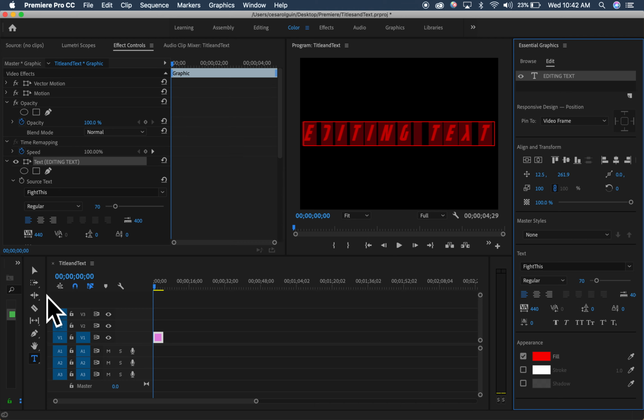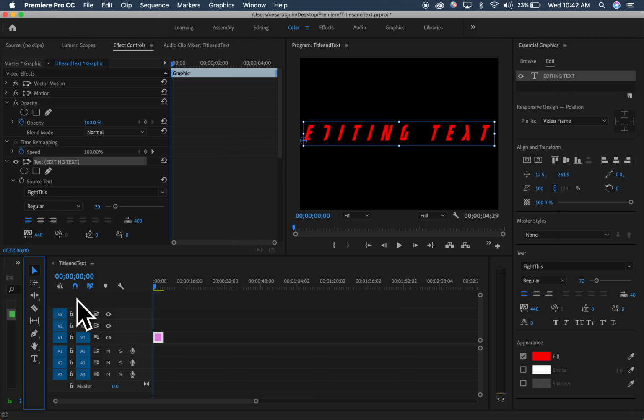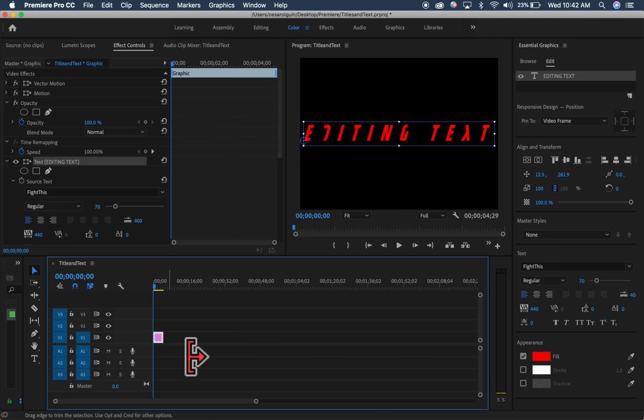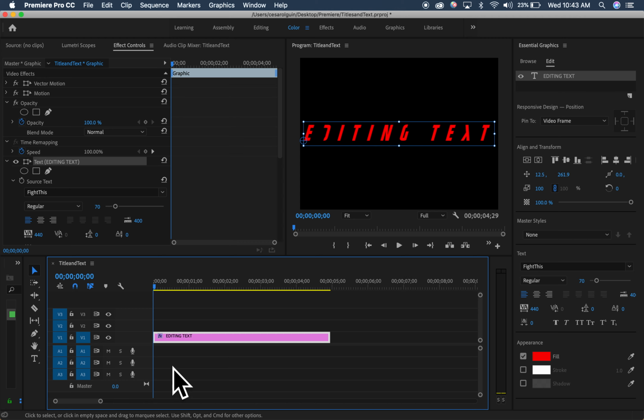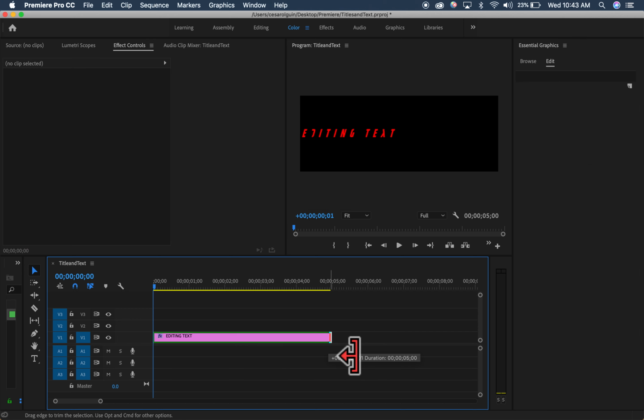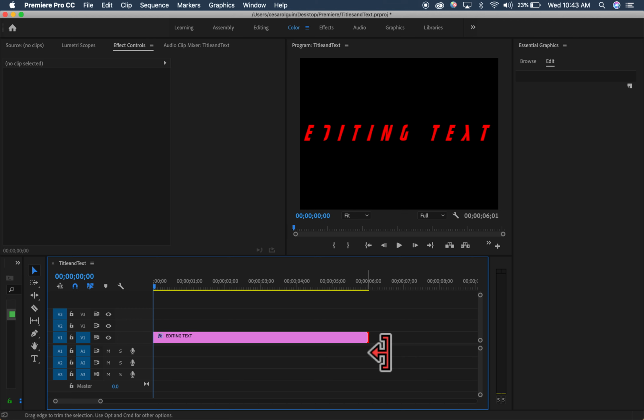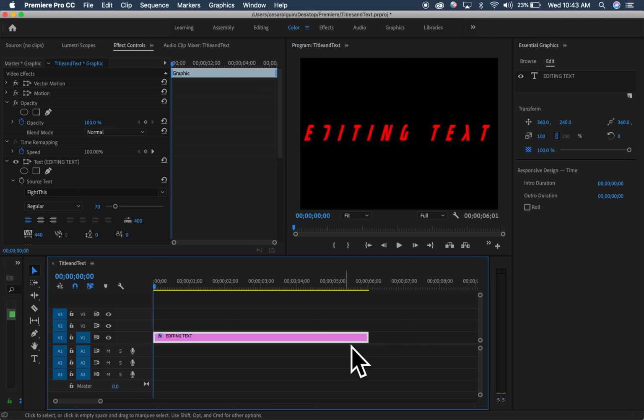Okay, so now as you can see here, I'm going to click on the selection tool just to be able to select different things. On the timeline panel, it's very small, so I'm going to press the plus sign on my keyboard and zoom in a little bit. And I see that this sequence is automatically put at 5 seconds, so I'm going to put it to 6 seconds. And if you look here on the program panel, it's 6 seconds right there.